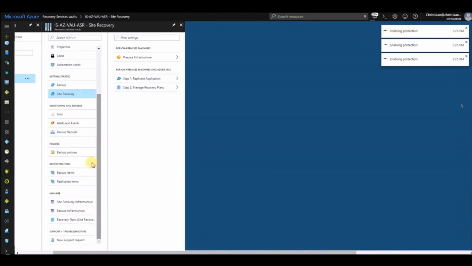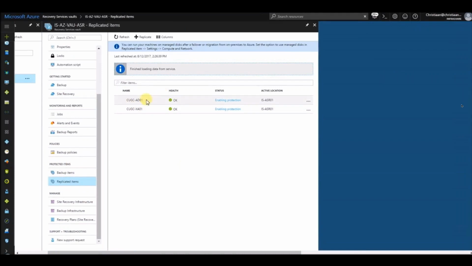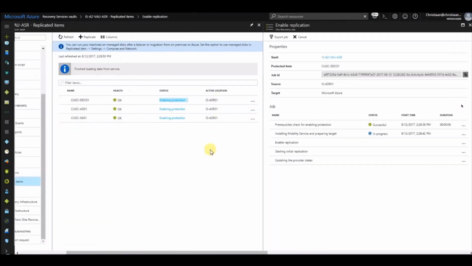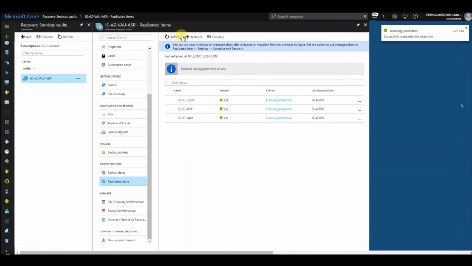Enable protection. So now the mobility agents, the replication agents, are being installed on the servers. You can see the status over here, and on enable protection, the actual mobility agent is being deployed, which you can see over here. I also sped this up a little bit so you can see it. It took about 30 minutes in duration, so normally it is not as fast as I would want it to be. But okay, that is all fine.